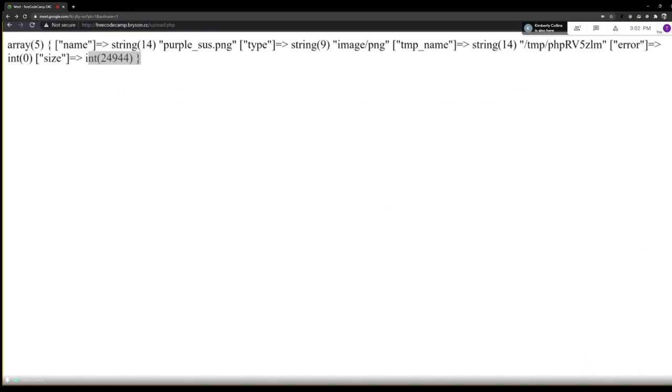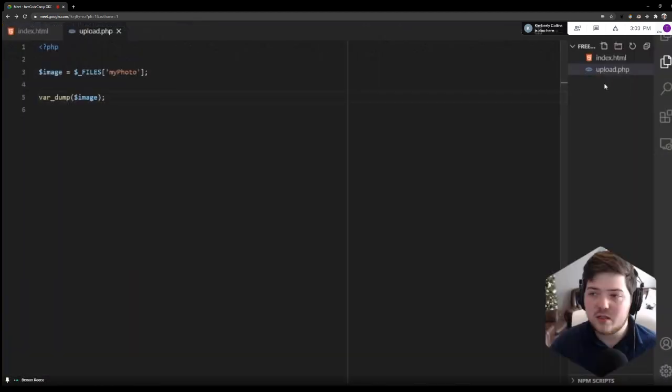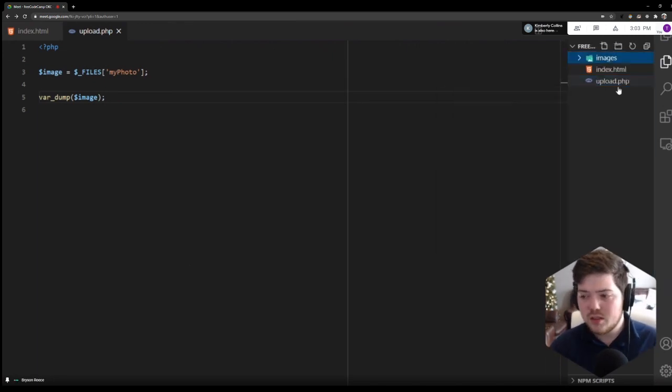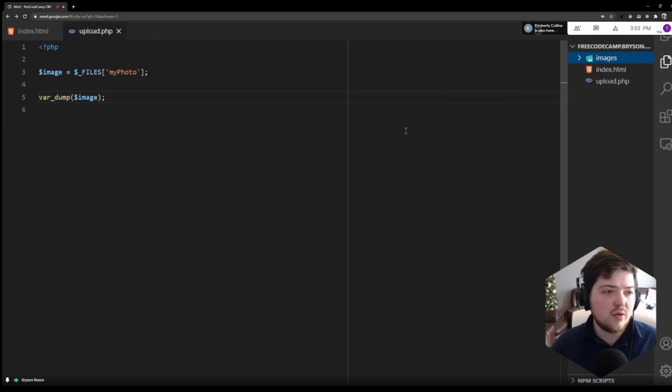What can we do with this image? Well, we're going to have to store it somewhere. So to create a little space for that, we're going to go to VS Code and add a folder alongside our files called images. What images is going to do is be basically the repository where we upload these photos, and then we're going to pull them back out to display on our front end for later.